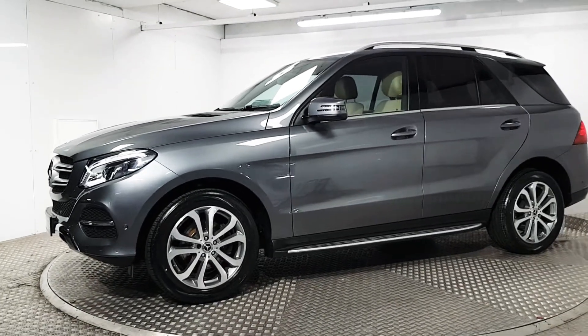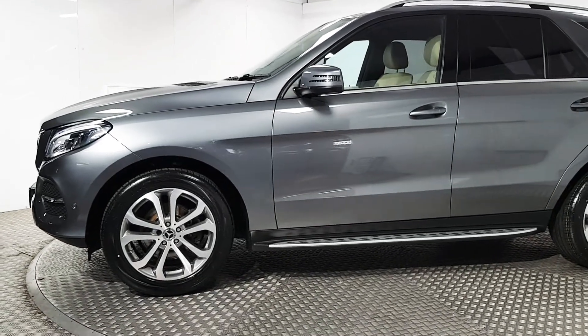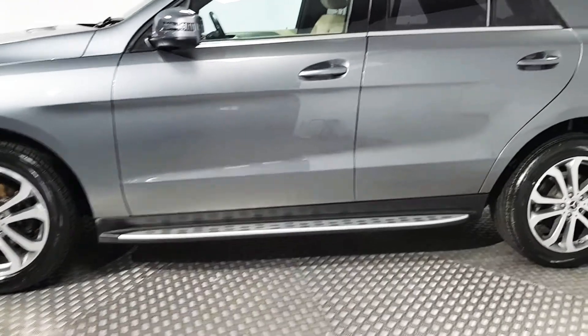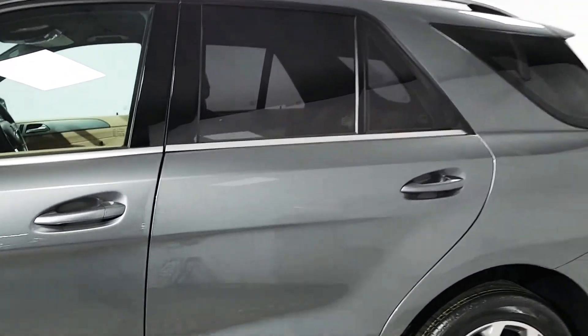Some of the highlights will include the full automatic LED headlights, parking sensors front and rear. The car is fitted with running boards which should have been an extra. Rear privacy glass is in place which will help keep the cabin cool for anybody in the back and keep glare out of people's eyes.